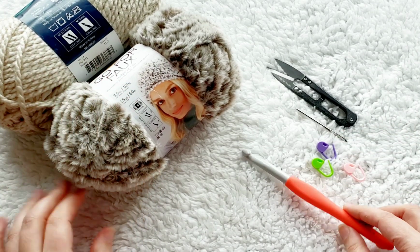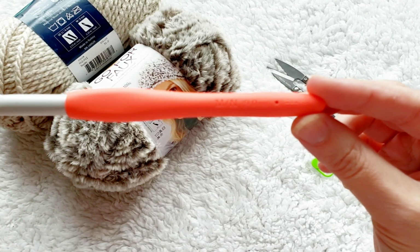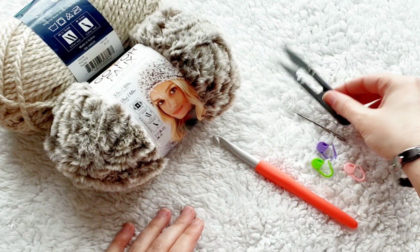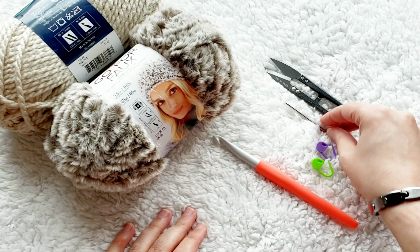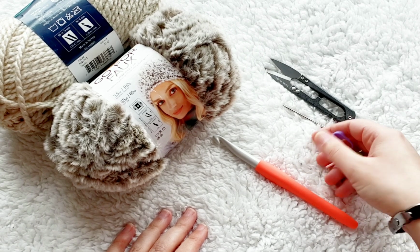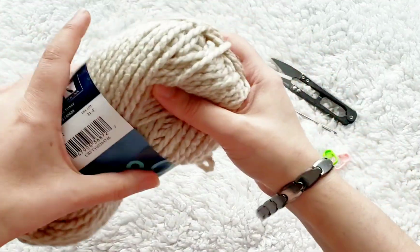So you're going to need those two yarns, and then you will need a size 9mm crochet hook. This is a Clover one. And you'll need some scissors, a yarn needle to tie in your ends, and then a few stitch markers if you have them. You can also use safety pins or a bobby pin if that works better for you. So let's go ahead and get started.